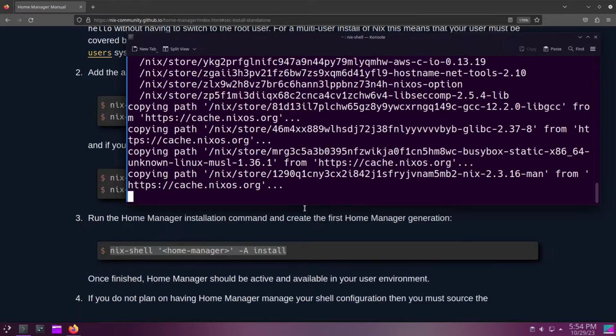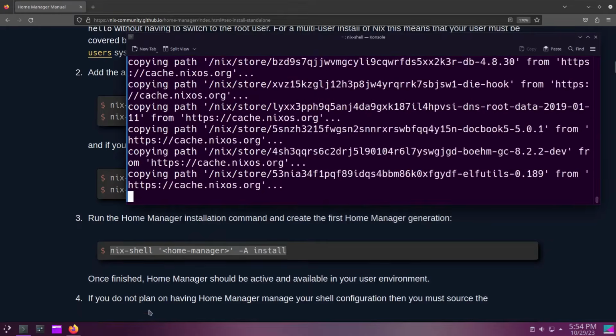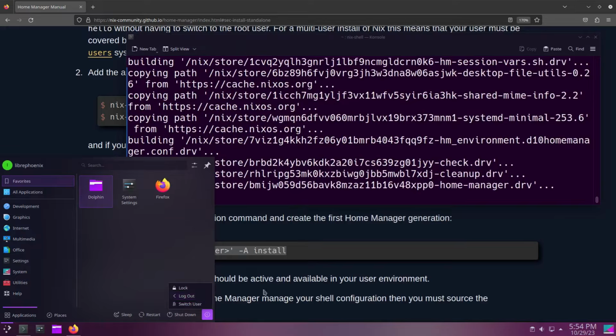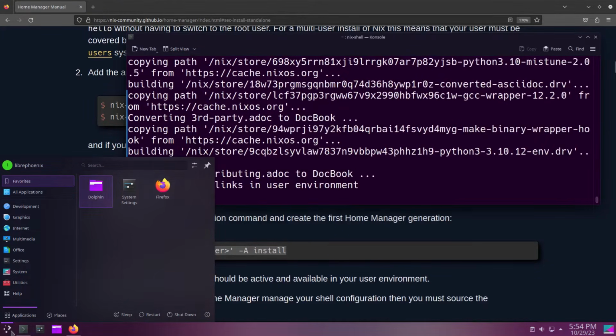Now, at this step, there's a common error where it'll just say something like home manager is not found or source not found. If you see that error, just go ahead and log out. So do a full log out, log back in, and try it again. It should fix it at that point.